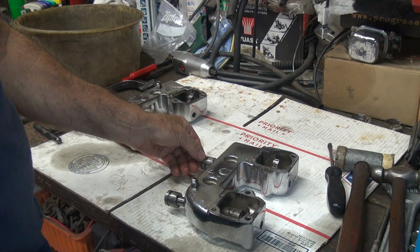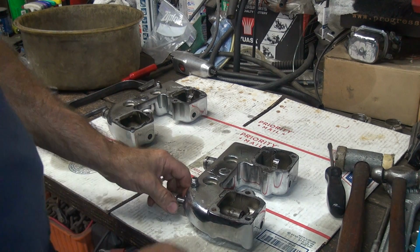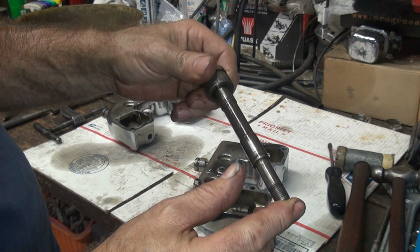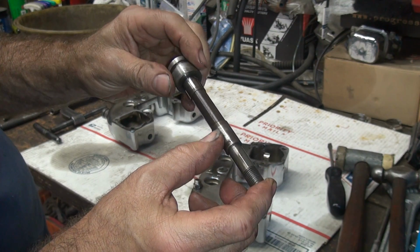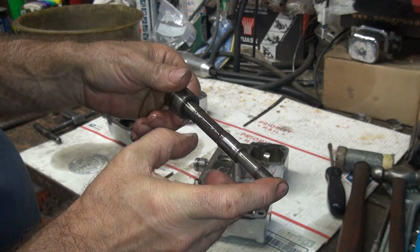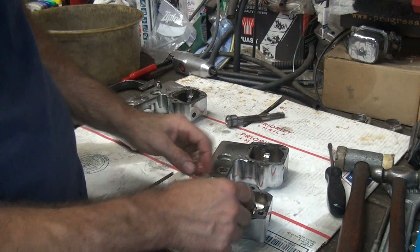Okay, once your shafts are out, you can pull your rubbers out of the way. Take a quick look at them and throw them away. Shafts should be nice and clean when you pull them out. These here are all rusty. This whole motor had a lot of moisture in it for some reason. Probably cleaned it a bunch with a hose. So the shafts appear to be brand new. At least that one does.